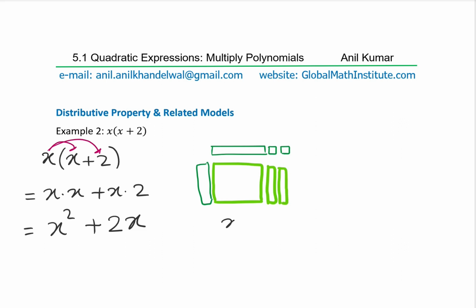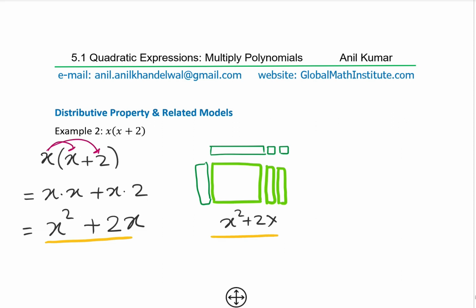Which is x squared plus 2x. And as you can see, it is exactly the same result as we got earlier. If you apply the model for rectangles, if I have this side, which is x plus 2, the other side as x, and if I complete my rectangle with dimensions x plus 2, let's say that is x, and this is x plus 2. In that case, what do you get?